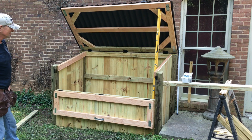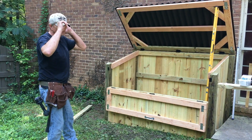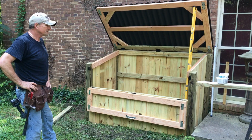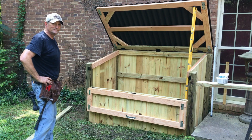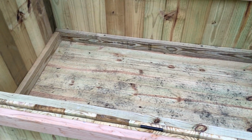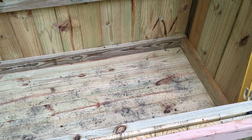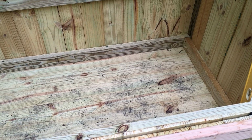Reclamation box. Ready for dirt. It's not dirt now. You get in trouble for calling it dirt. Mix. Right. Reclaiming the mix. Now to the table. Yep, now to the table. So, this baby's gonna be full of mix from our buckets before too long. Bye. Have a good one.